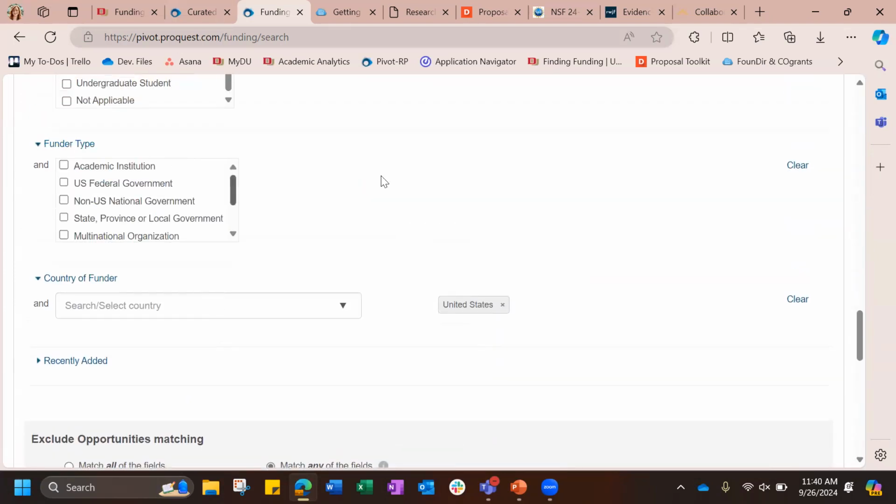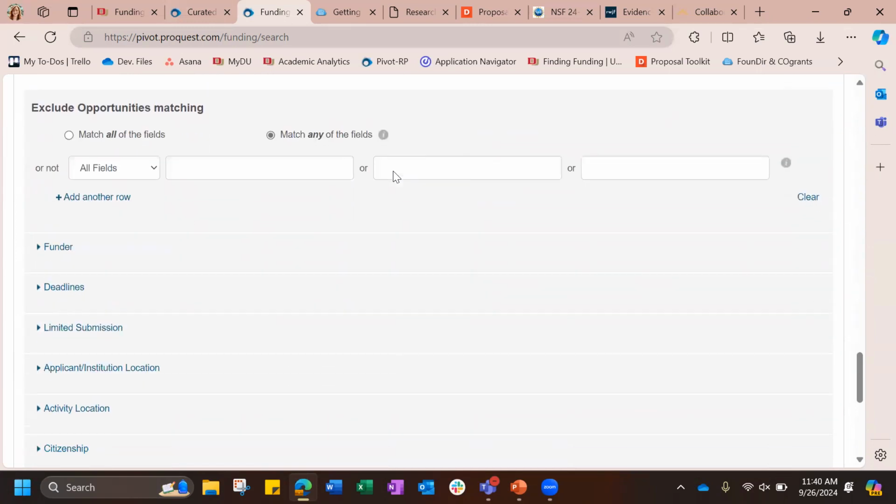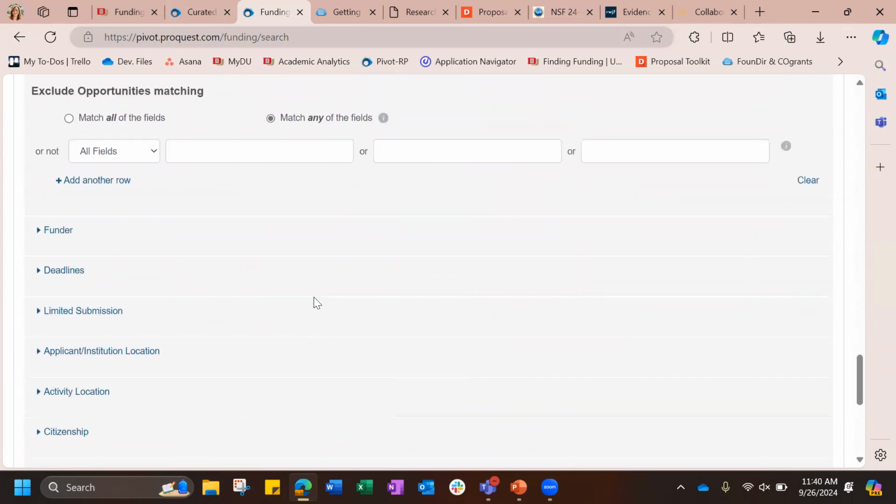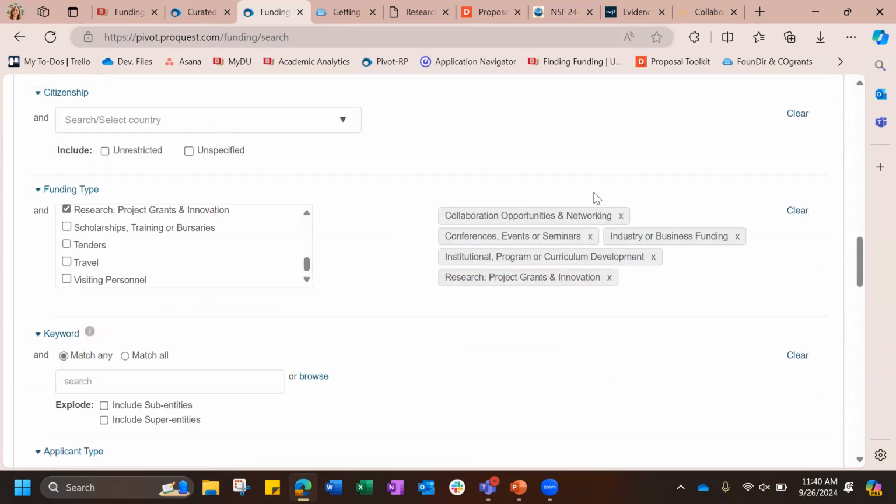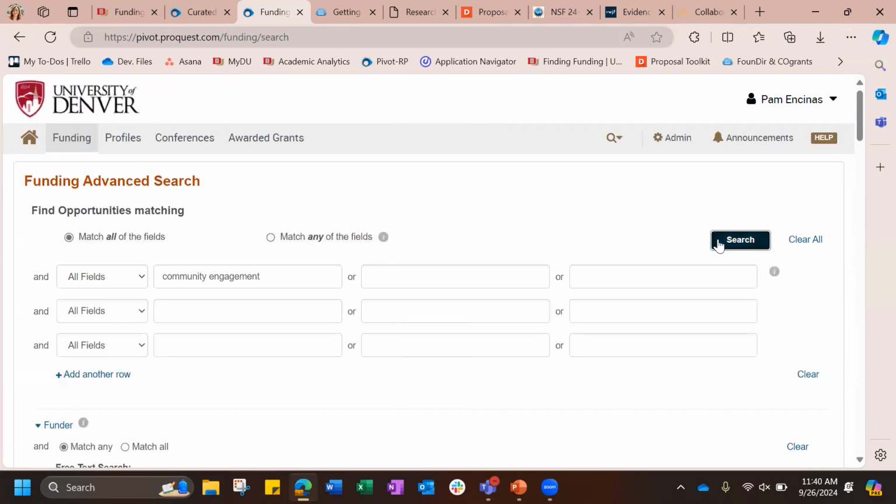And then in this second half, these are all the same filters, but it's to exclude those things. So this first half was include these things, and then you can also exclude things. So for example, when I do this, you can already see my saved data. I exclude Fulbright a lot because it seems like it's always pulled into my searches and it's not necessarily what faculty are looking for. So you can exclude some keywords like that. Okay, and then search.